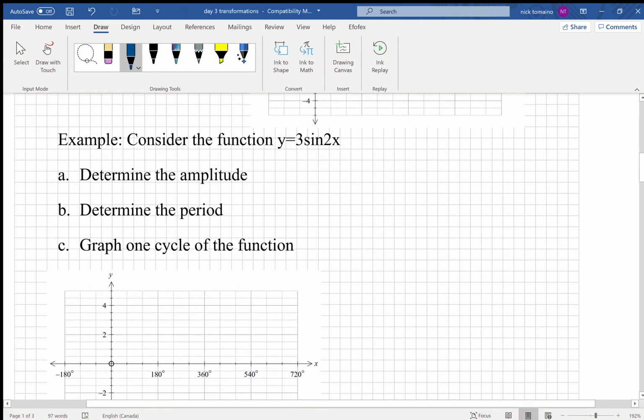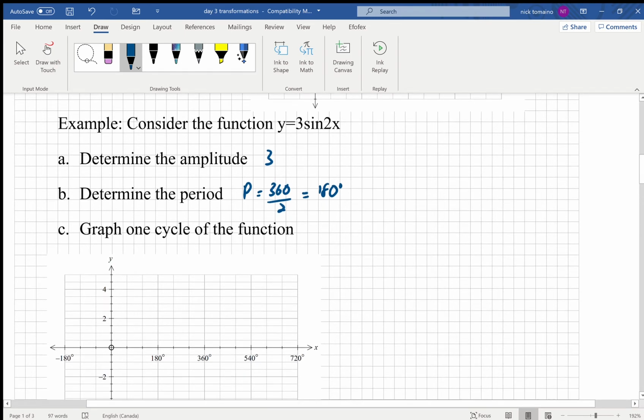All right, next one here. Amplitude is 3. The k value is 2, so the period is 360 divided by 2, which is 180. And we have no shifts. So this one right here, again, we'll plot our first point. The end point is at 180 now. So 180, and then right in the middle, we go back. So there's our first 3, and then we're going up to 3. We're just going to approximate it because we don't know exactly, so about right there, and in the middle here, down to 3.